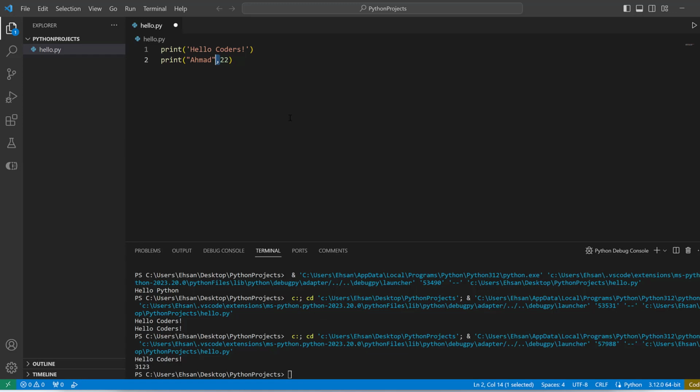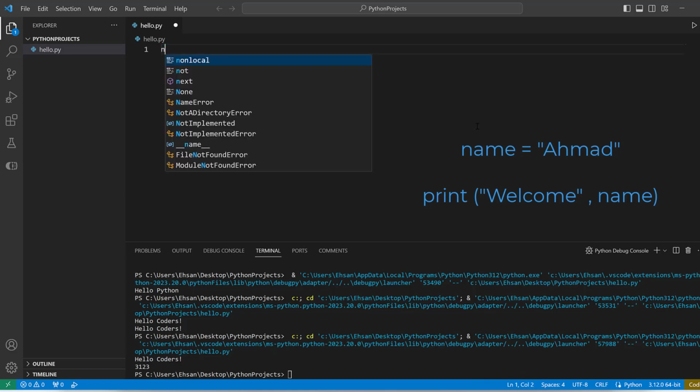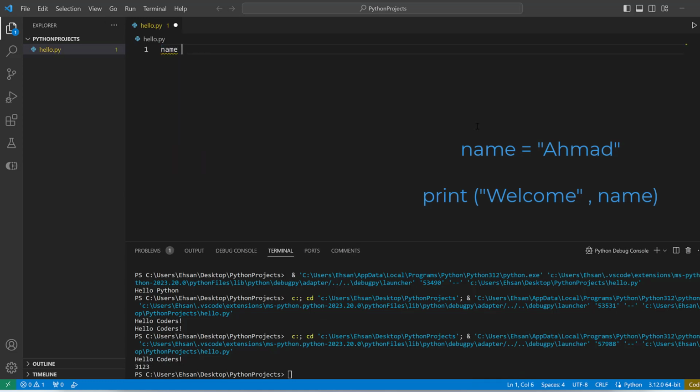Let's do some practice. Here is how we can greet someone by combining a string with a variable. I will talk more about variables in the upcoming videos. For example, I first create a variable with the name of name and put the value of Ahmad inside it.